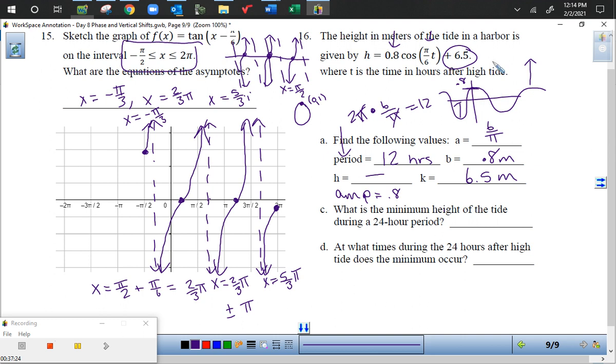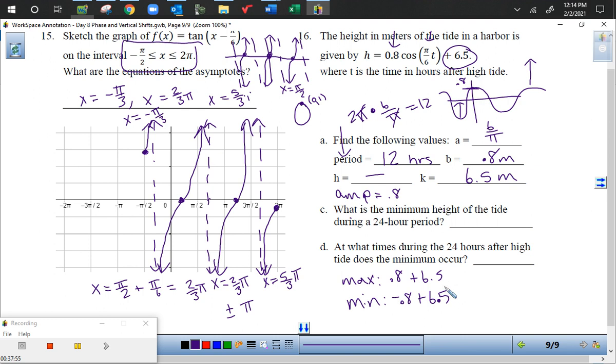So here's what the algebra looks like. Go ahead and just do it below where you have some room. Kind of like what we had been doing, we're going to take the old max and the old min and just run it through stuff that changes it. We just decided that our max and min are not at 1 and -1 anymore. They're at 0.8 and -0.8. And all we have to do is add that shift, 6.5, to get our new numbers.